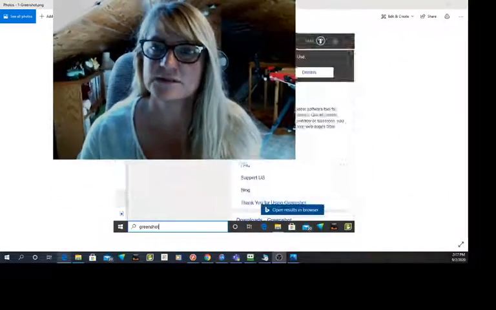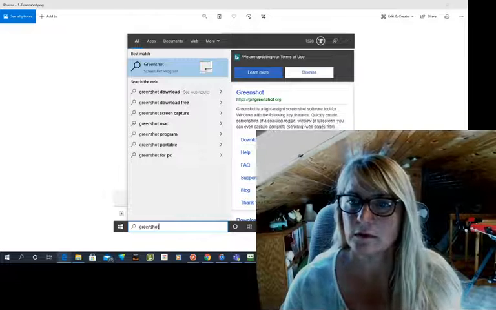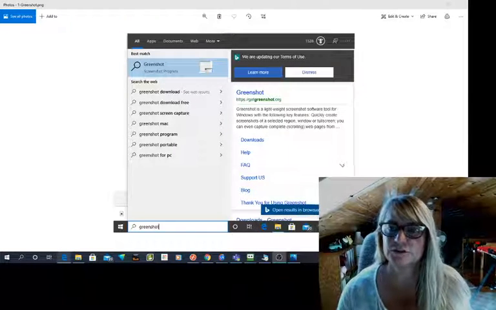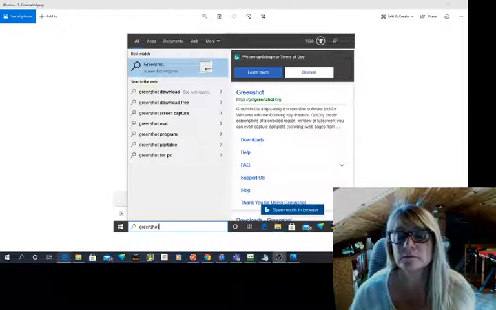I'm going to show you something. This is kind of cool. I actually learned this from some friends of mine, and I'm kind of a geek. I like little tools that make things easier. I found out that you can install this on your Mac too. I use Windows, but anyway, I'll get out of your way so you can see my screen. I'll show you how to do this too. It's kind of cool.